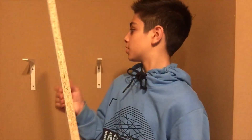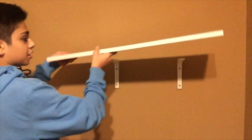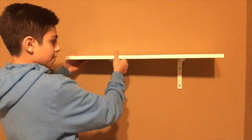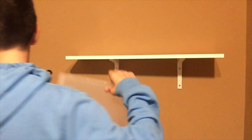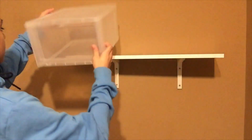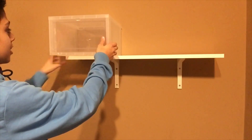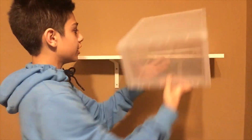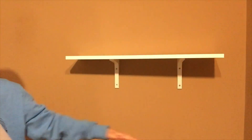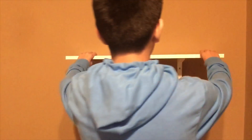Right before we start the time lapse I'm just gonna show you — I'm not gonna do the whole thing in time lapse because that gets boring. First I'm just gonna put the shelf right here and try to match it up with the boxes. I have eight of them so we'll put them on the bottom — you could fit one, then two, then three — and match them evenly on the bottom.